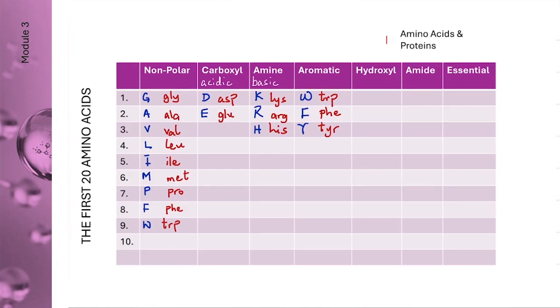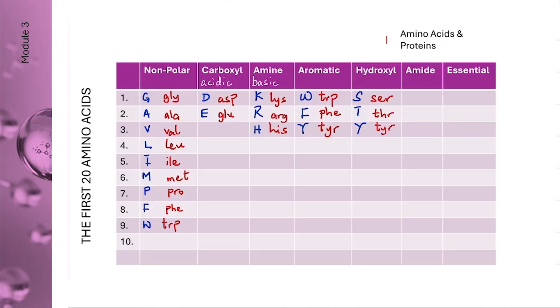So we then move to the hydroxyl amino acids. They are the amino acids with the OH group. We considered them earlier on, if you remember. And there are three of them. We have serine, threonine, and tyrosine as well. They have the OH group. Serine, three-letter is SER. Threonine is THR. And tyrosine is TYR.